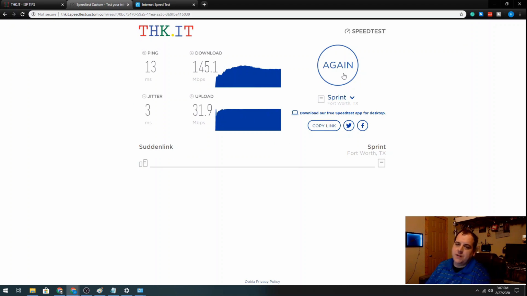Still not my plan speeds. So now I'm going to make a few connection changes here in the back. I'm going to take the Ethernet connection out of the router that gives this computer connection and plug it directly into the modem.